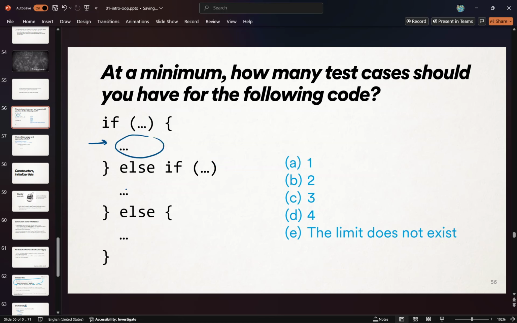So I could go down this one, run that code, go down this one, run that code, go down this one, run that code. And I would say at a minimum, you should make sure that you have one test case that goes down each path to make sure that you implemented that path correctly. Okay, does that make sense? So I would say C. Obviously, you can definitely do more if there's more if-else's inside of here. So I don't know what that is, but at a bare minimum, I would say no less than 3. Okay, we good with that?